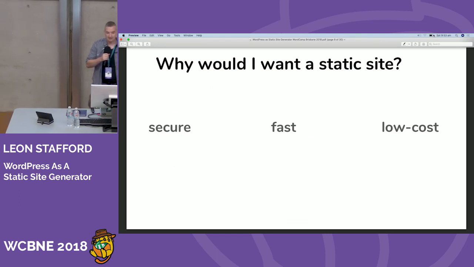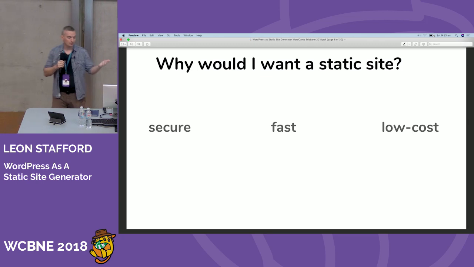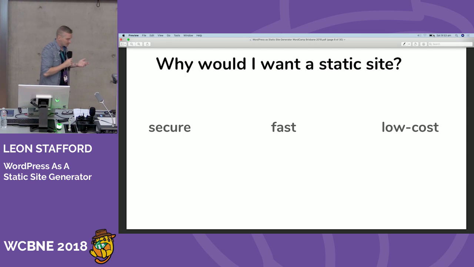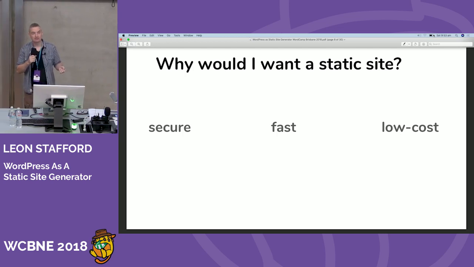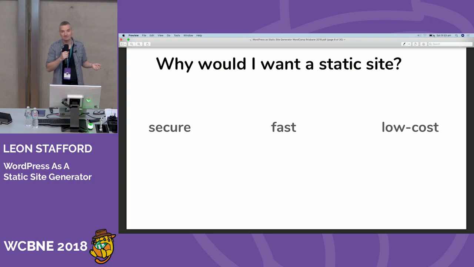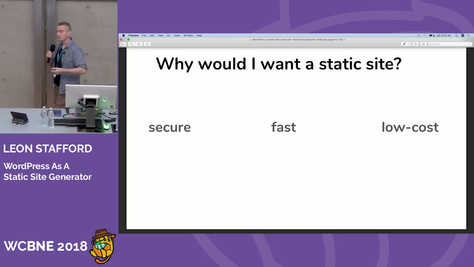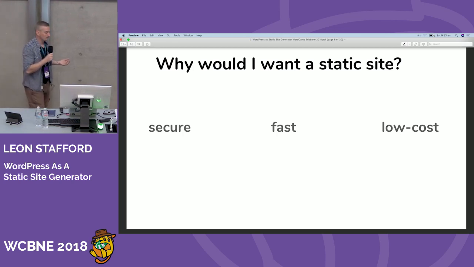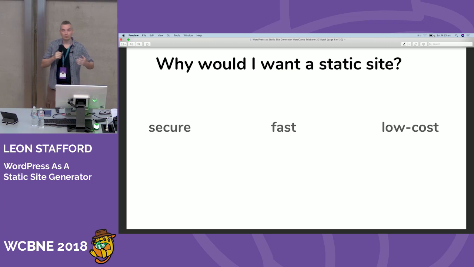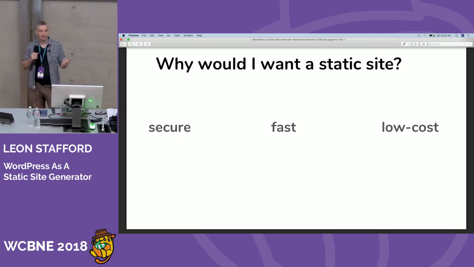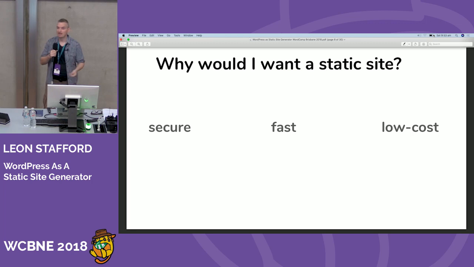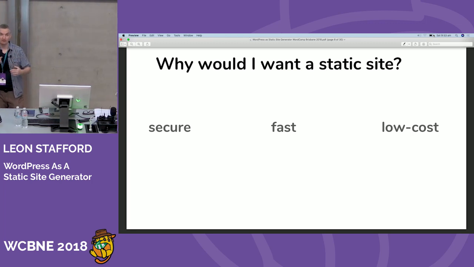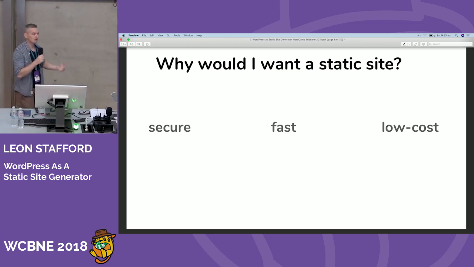So the three main points of a static site: the security I've mentioned, and performance, which I touched on a bit, especially when you've got lots of load on your site, say 10,000 people all at once. You can test your current WordPress website with online load testing tools that simulate what it's like when 100 people or 1,000 people or 10,000 people all visit your site at once. You may be interested to find how quickly it will fail, or start getting slower and slower to respond to each request.